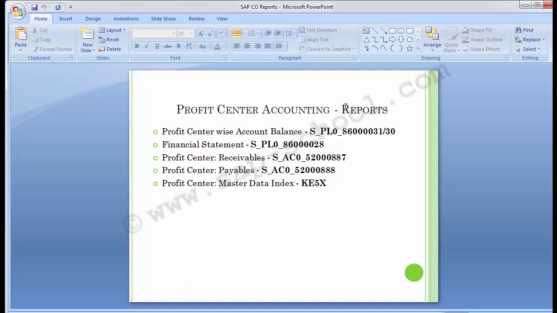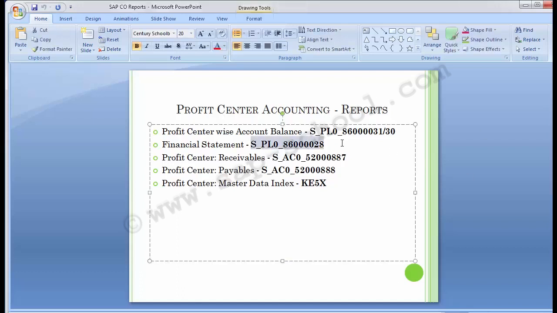Balance sheets and income statements. What it does is, whenever we post any transaction in the system, it takes the profit center with it, depending upon which particular product or plant that transaction belongs to, and on that basis the values are posted. At the end of the fiscal year you can have the financial statements for that particular plant or product, and you can analyze a lot of things out of those statements. So let's see how this particular report works out.